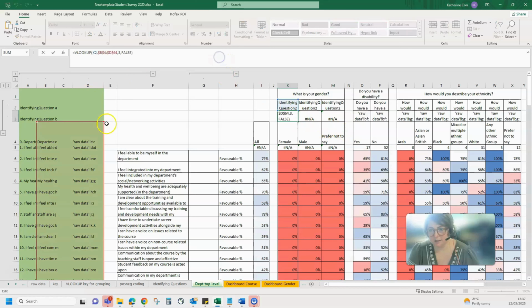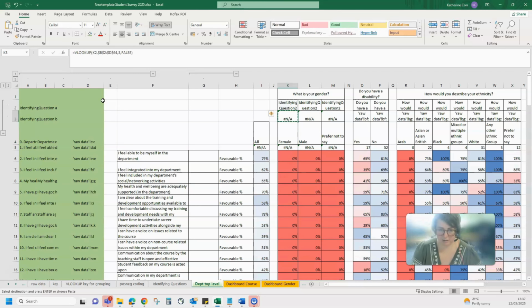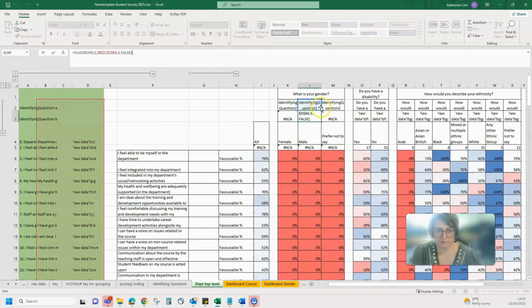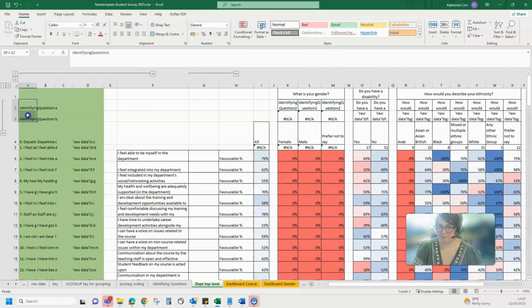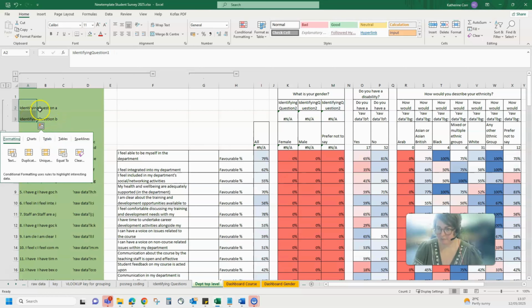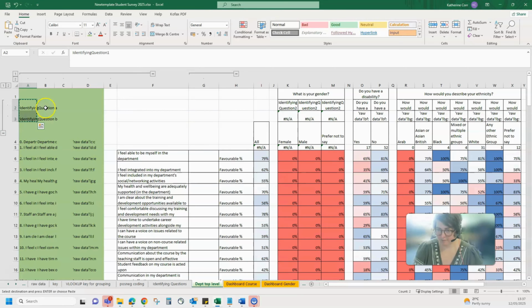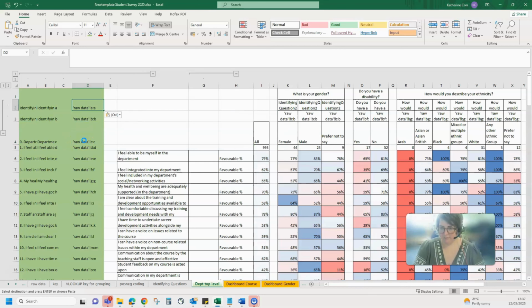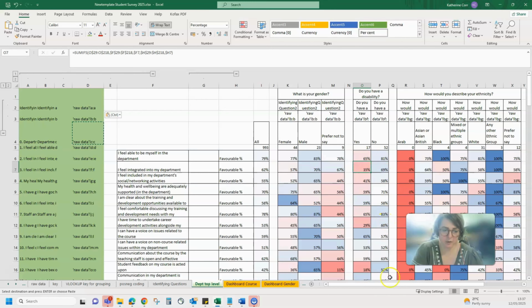Oh, I know why that is. Because I haven't updated this. Oh yeah, and it's not copied over. There we go. Oh, and that's not copied over either. God, we're being really shoddy today, aren't we? Well, I say we, me.